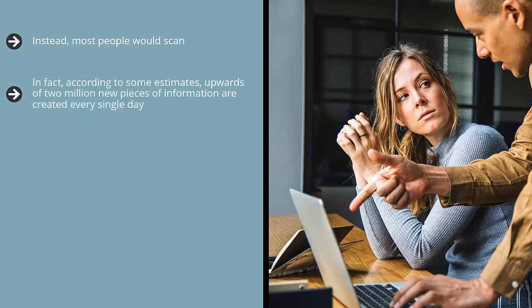In fact, according to some estimates, upwards of 2 million new pieces of information are created every single day. That's a mind-blowing amount. So, people have developed coping mechanisms, and one of them is just scanning. By organizing your content in the form of questions or around questions, you make it easy for people to read since they're easy to read and they're easier to promote.